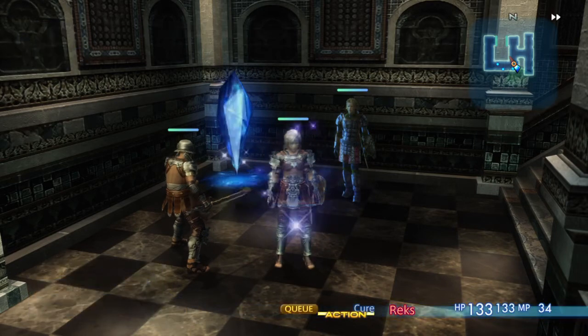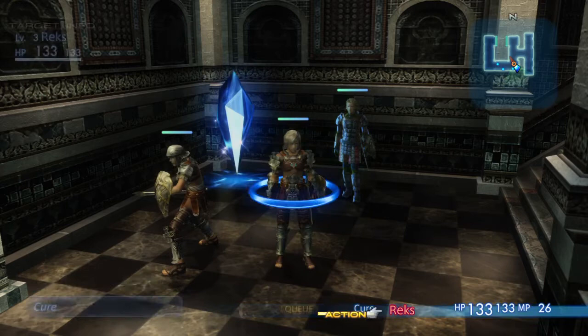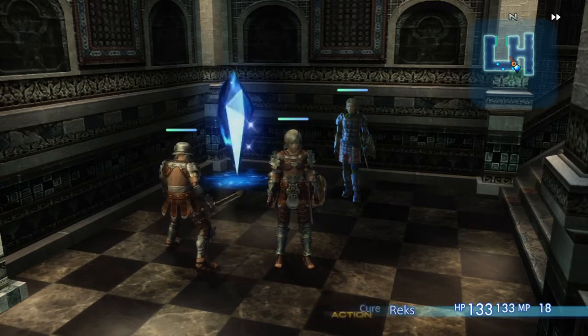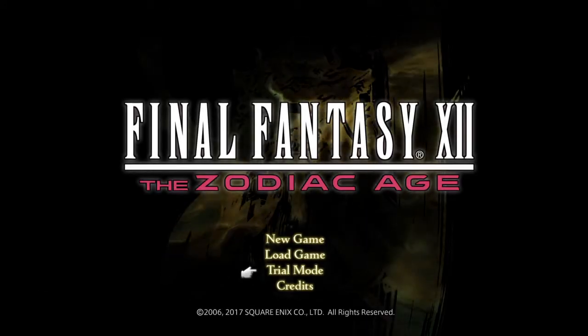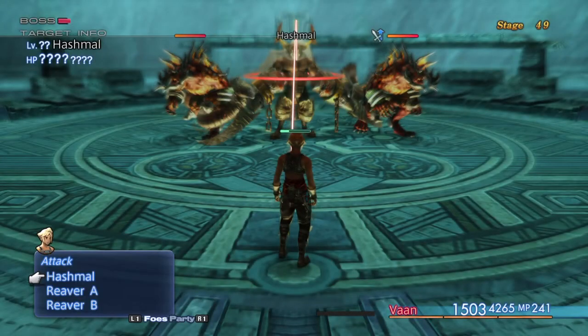After curing for 97, 94, 95, and 93, after the final Cure, you are going to want to exit to the main menu. Again, that is exit to the main menu, not resetting the game as before. And from here, you'll load the autosave for fighting Hashmall from trial mode, not from the load game option on the main menu. Once you load the game, attempt to open the battle menu as soon as possible, and from there immediately cast Steel on Hashmall.